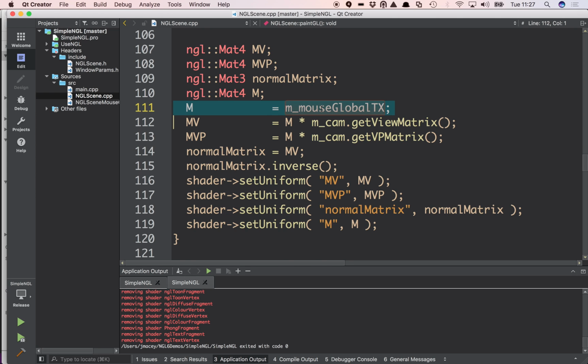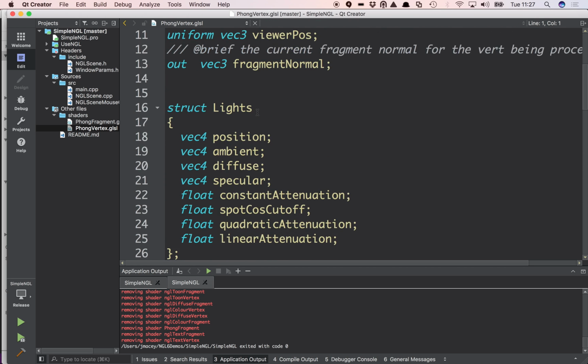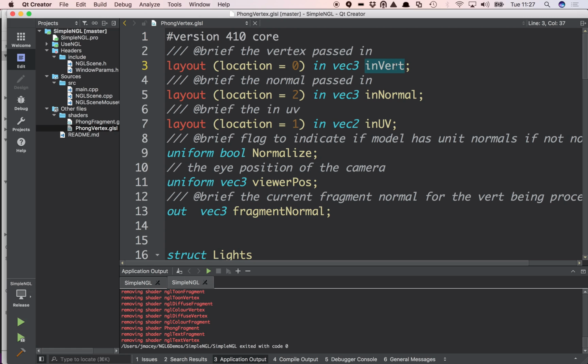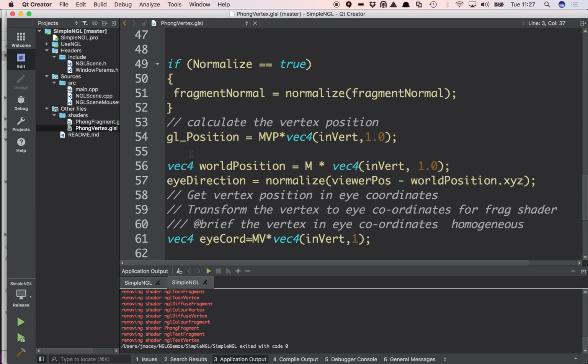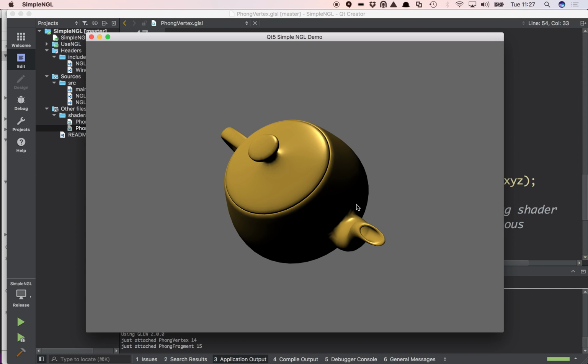So I calculate my model view by calling get VP, and my model view project via that. And all of these elements are loaded directly into the shader. So my input attribute is a vec3 again, and my gl_Position is my model view project multiplied by vec3 there. So it's very easy to just create a basic camera.